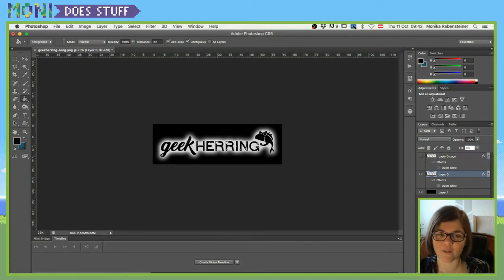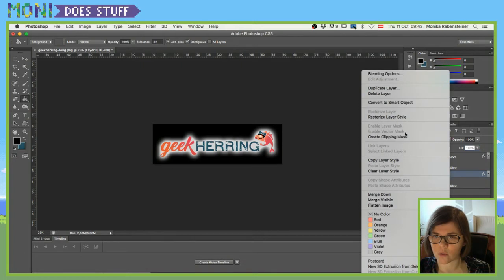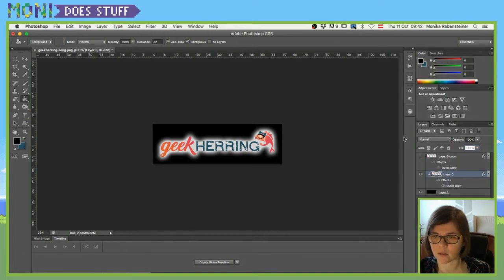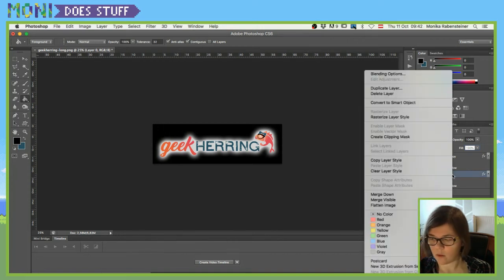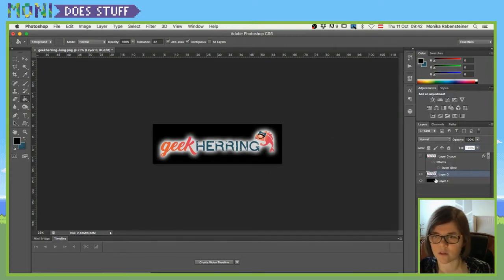We can use that for something else, maybe when the fish has an eye again. Whatever. Not going to do create clipping mask. That's wrong. Rasterized layer style.